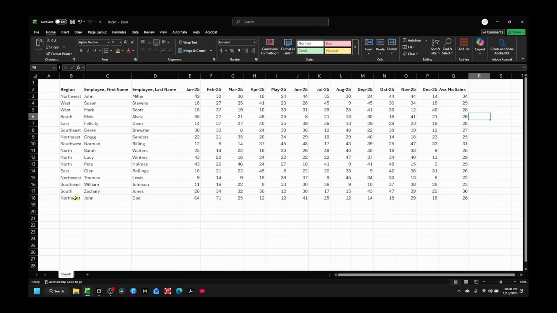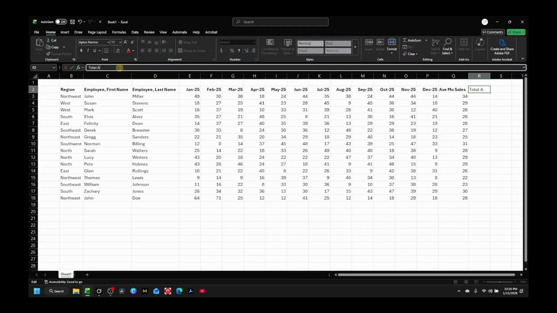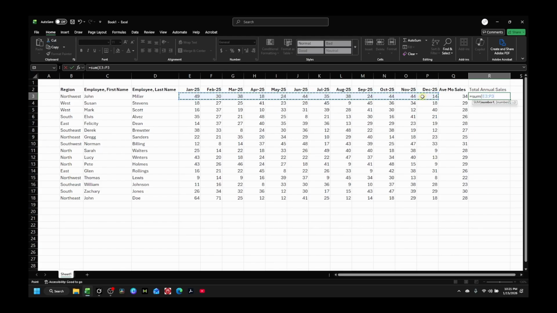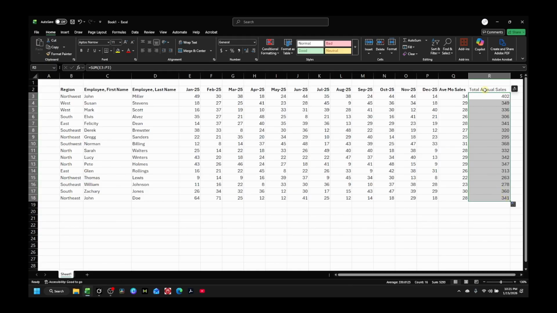So when we add new information, any column that has formulas in it, or any cell that has formulas in it, and we can go ahead and make one more. We'll call it total sales. Total annual sales. There we go.